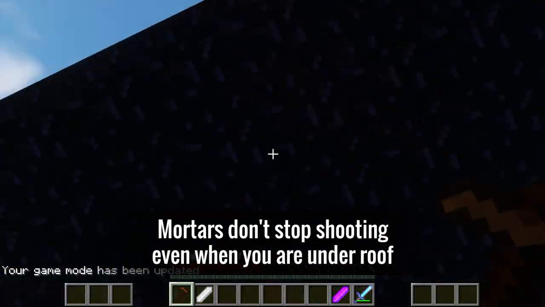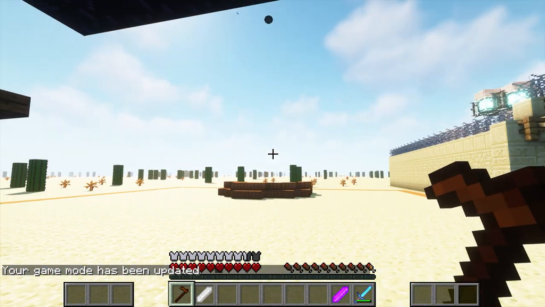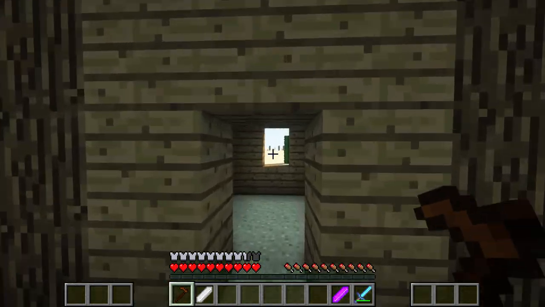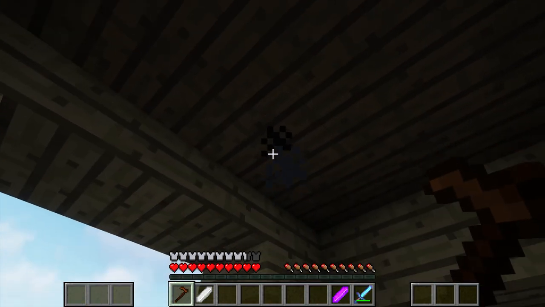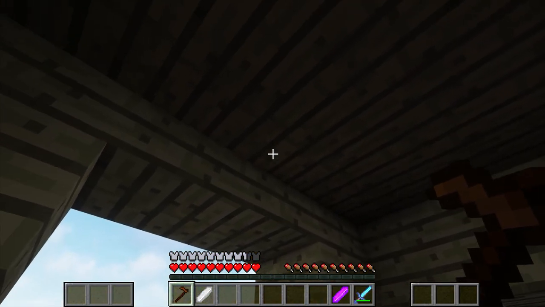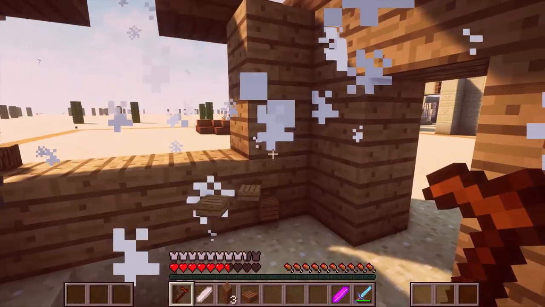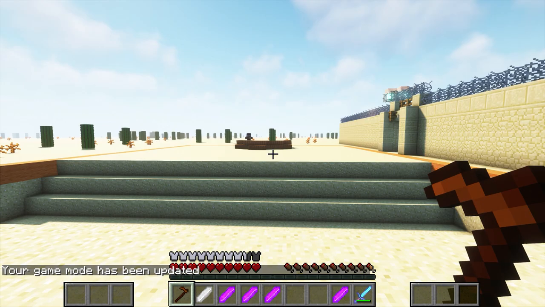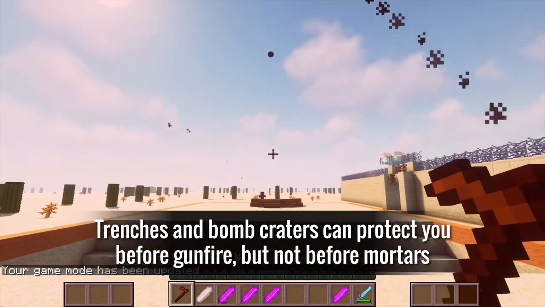Mortars don't stop shooting, even when you are under a roof. They will destroy a building if it is possible. Trenches and bomb craters can protect you from gunfire, but not from mortars.